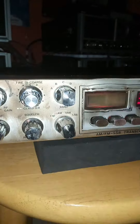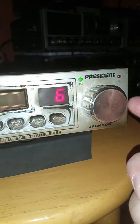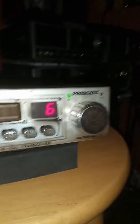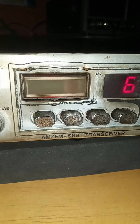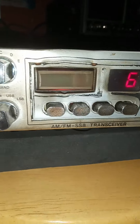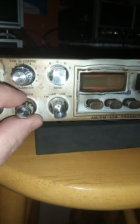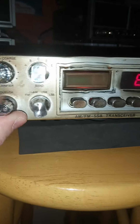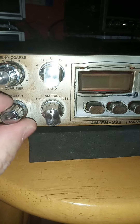Back to AM — turn it down to channel six. Everything does work on the radio: RX, TX — you'll see when I key up the lights work. She's just not putting out any modulation. But other than that — squelch. I'm on channel six here. Let's go to squelch — squelch works.